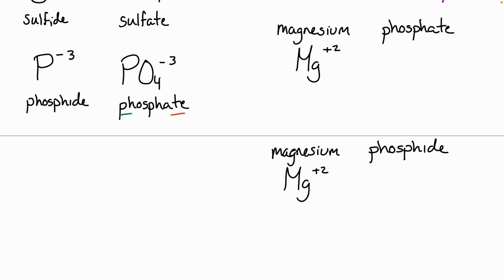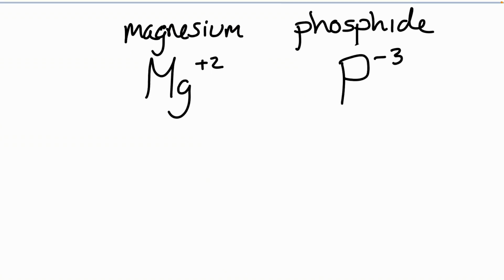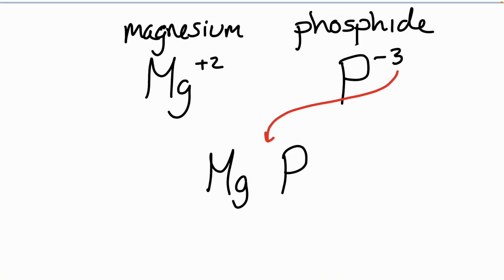All right, so let's do the phosphide first because that's kind of the easier of the two that we went over last class. Again, I'm going to write down my ion formula, P with a -3 charge. I'm going to play that swap game where this 3 is going to come down here, this 2 is going to come down here, so I get Mg3P2. All right, am I done or do I need to reduce it further? I'm done. 2 and 3 have no common factors, so I'm done at Mg3P2. All right, that's magnesium phosphide.